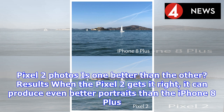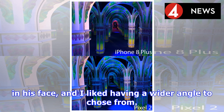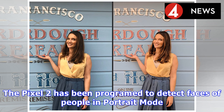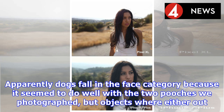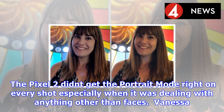On the Pixel 2, it's not as simple. Activating portrait mode on the Pixel 2 takes 2 taps. First tap the menu icon on the bottom left and then tap and select the mode. The Pixel doesn't require the telephoto lens like the iPhone 8 Plus does, so you can get closer to your subject. You should see an X in place of the menu icon on the bottom left of the viewfinder, but it's so subtle that I had a hard time figuring out when I was taking a shot in portrait mode and kept leaving it on by mistake on some of my landscape shots. The iPhone applies the portrait mode as you're composing shots, so you're unlikely to forget it's active.